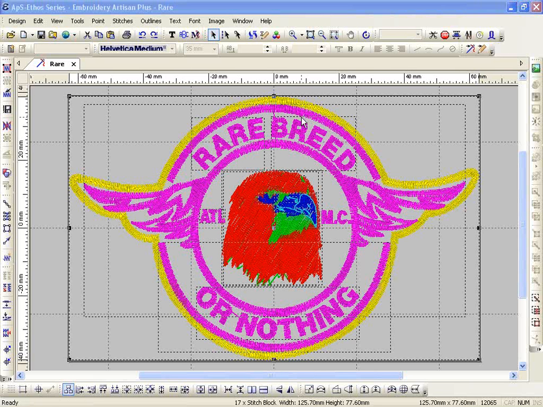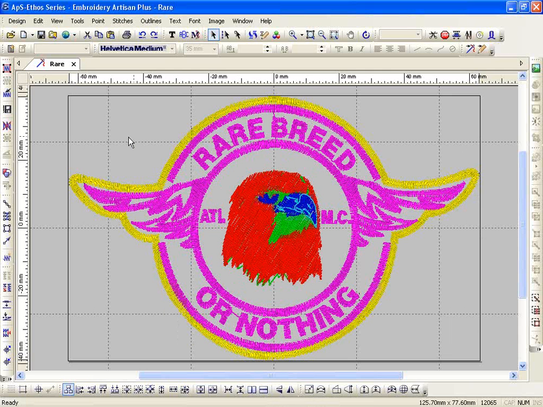What I want to do is I want to use an icon. It's going to be on your left-hand toolbar, almost to the bottom, and it says Stitch Graduator. It's blue stitches with a little magic wand beside it.